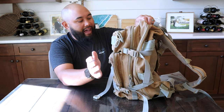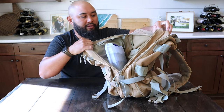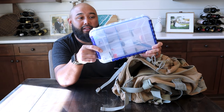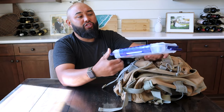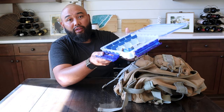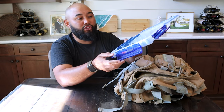Let's jump right into that next compartment. This is where my tackle box goes. And speaking of the tackle box, you do want a tackle box that has a seal on it so it stays waterproof, just in case you put it on the sand and a wave comes, it's not going to fill up with water and start rusting out your hooks prematurely.